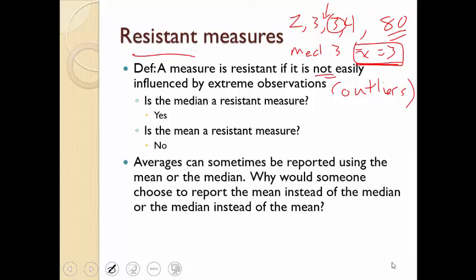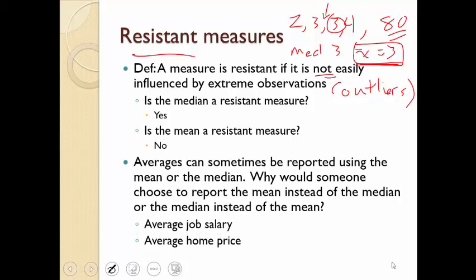One of the things to realize is that sometimes when people are reporting the mean or the median, they can both be used by news folks, people in radio, on your nightly news, in newspapers, writing articles. Sometimes they'll use the term average, and sometimes it means mean, sometimes it means median. And at times maybe that's them trying to be a little bit deceitful with the word, because sometimes it makes more sense to report the mean instead of the median. Sometimes it makes more sense to throw out the median instead of the mean. And I'll show you why in just a minute.